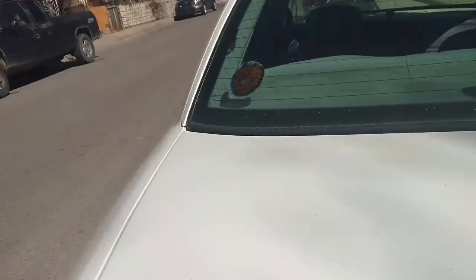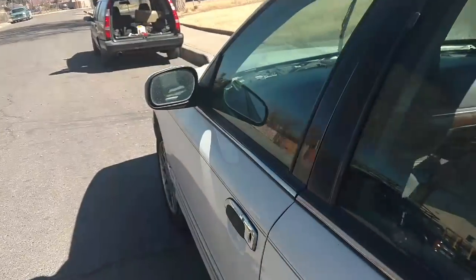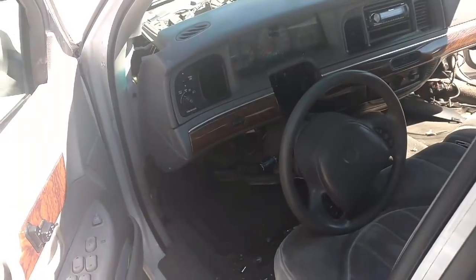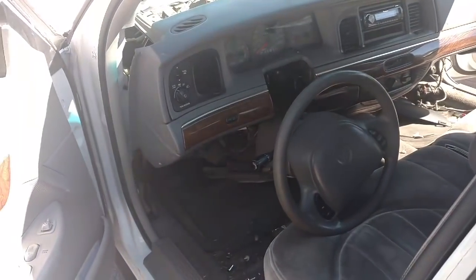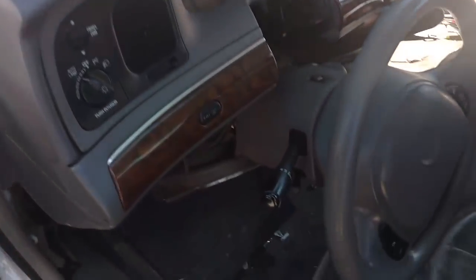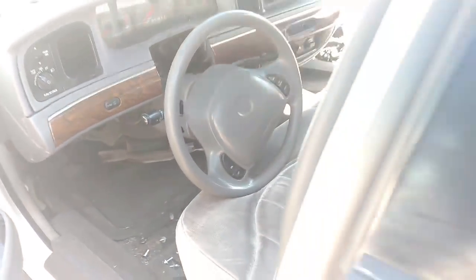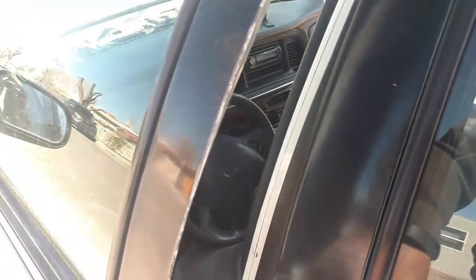Alright, I'm on day 2 of this heater core job because I ran out of time on day 1. Let me go open this door on the other side so I can get this dash down a little bit. This dash has to have the doors open some in order to come down as much as it needs to. There it is.